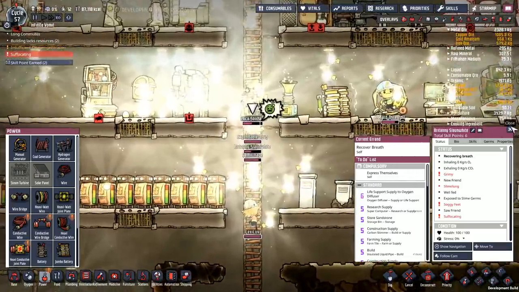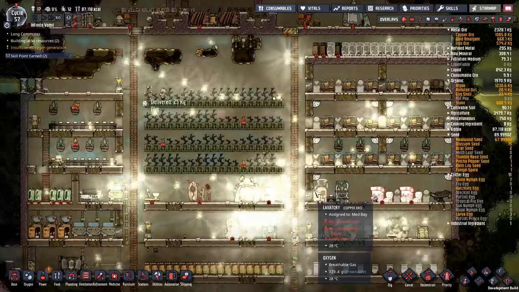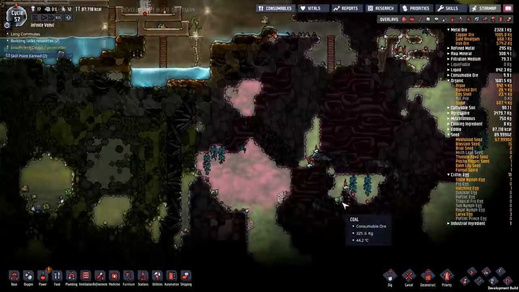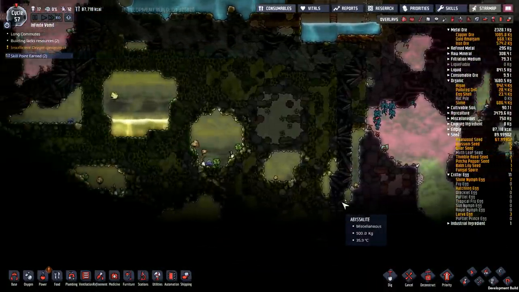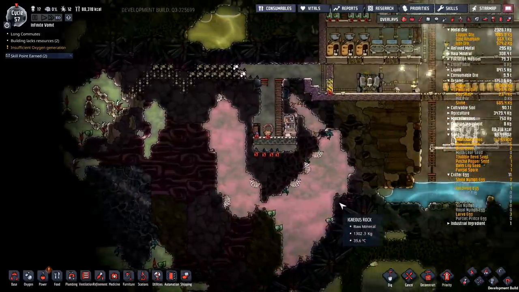Enough with the suffocating already. Jeez, guys. Go do some breathing or something. I do need to get a good source of water so I can set up some better oxygen production. What I've got right now just isn't going to hack it long term.